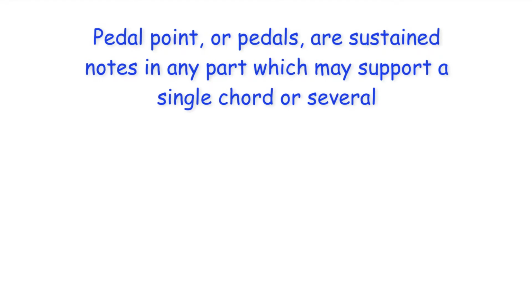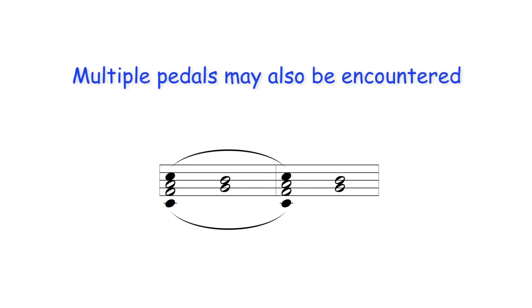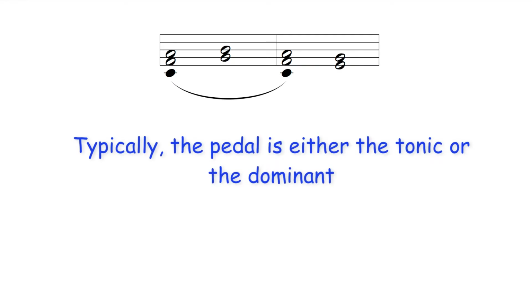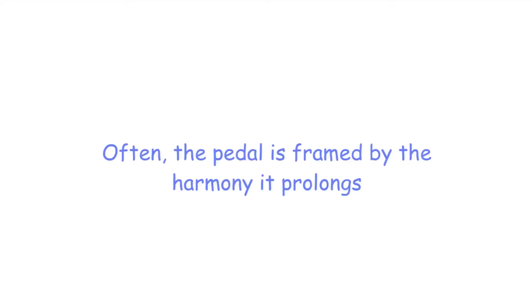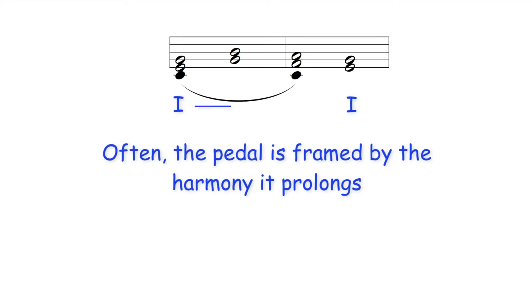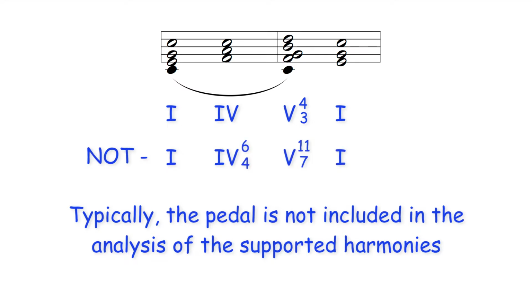Pedal point or pedals are sustained notes in any part which may support a single chord or several. Multiple pedals may also be encountered. Typically the pedal is either the tonic or dominant of a key. The pedal may be sustained as a series of tied or repeated notes. Often the pedal is framed by the harmony which it prolongs. Typically the pedal is not included in the analysis of the supported harmonies.